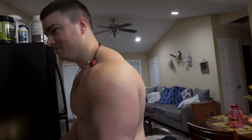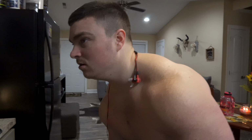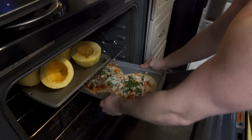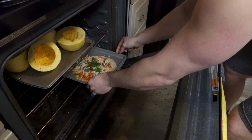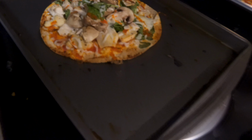Okay, let's put them in. Are we gonna have enough racks? Yeah. We got the oven on 420, and we'll let you guys know how long we let these bad boys cook. We got the spaghetti squash in here. Is that it? Yep. And then you need to put mine in there. Give him that money shot. Looks really good.